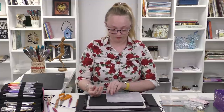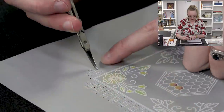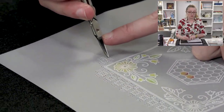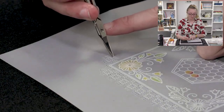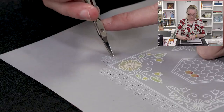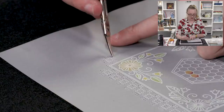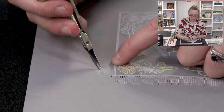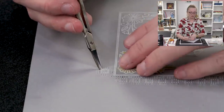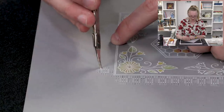So I'll just show you quickly. Get into your holes. Now parchment scissors are sharp right to the very tip, so you only need the tips of your scissors in, the very, very tips. So you put them in, then you bring them down, then you twist, then you snip. Turn your work around. Never go to your work, always make your work come to you. So in, down, twist, snip.